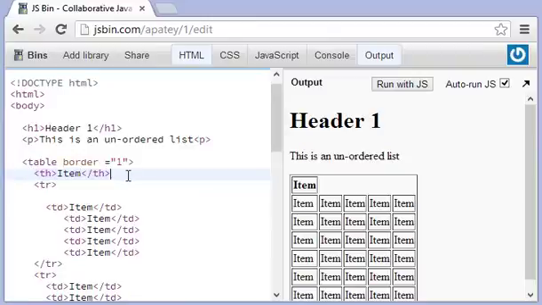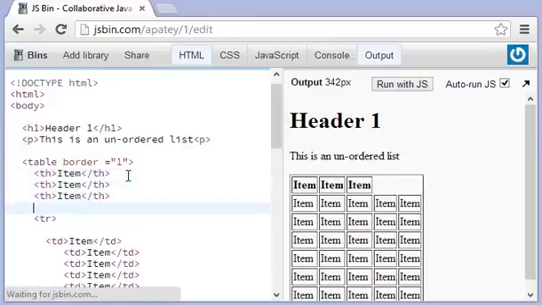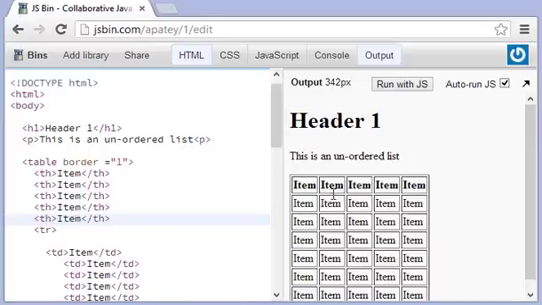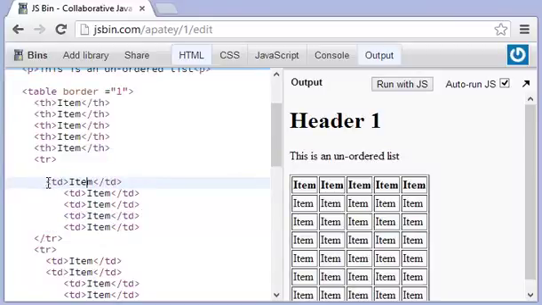So one thing you can do with table headers is, if you just look at this here, we have 1, 2, 3, 4, 5 columns, and we have 5 table items like this. And you'll notice that here we had to put the table data like this, and there we go. We have all 5 items here within the table row, but the table header, you don't necessarily need to do that. And by default here, the table item is bold.